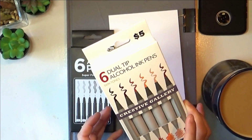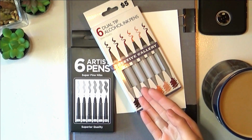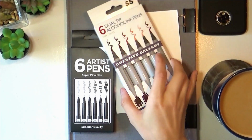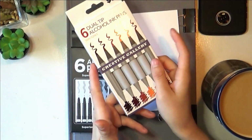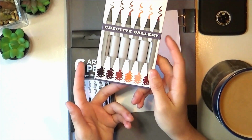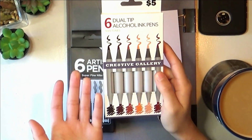Is what they're called. So these caught my eye for two main reasons, aside from the fact that they're alcohol markers at 5 Below. One, they actually came in a few different colors. There was this set, and then there was a grayscale set. I decided to go for this one. But another thing is that they have brush nibs, which is very odd.